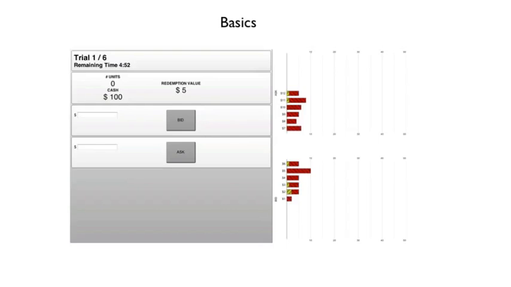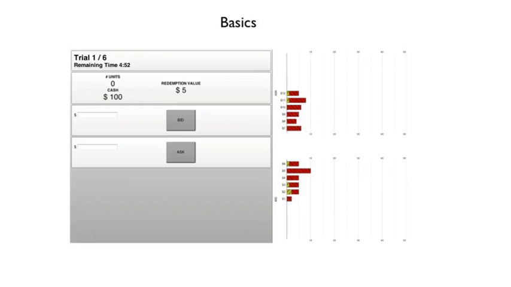In this video, I'm going to teach you everything that you need to know, both about the software and about the market, so that you learn how to trade. Now, first, let me describe to you what the software looks like. So once the experiment starts, and in particular, once you are in the middle of a round, you're going to be seeing screens that look like this.